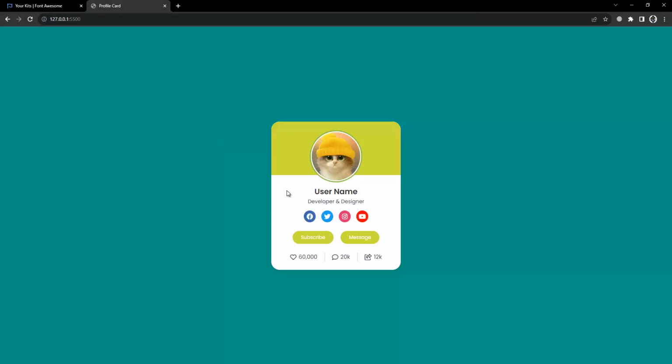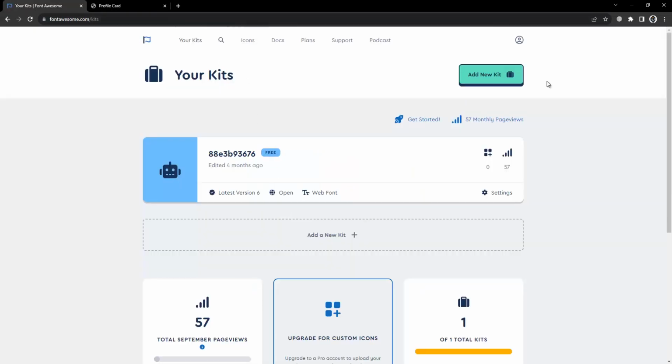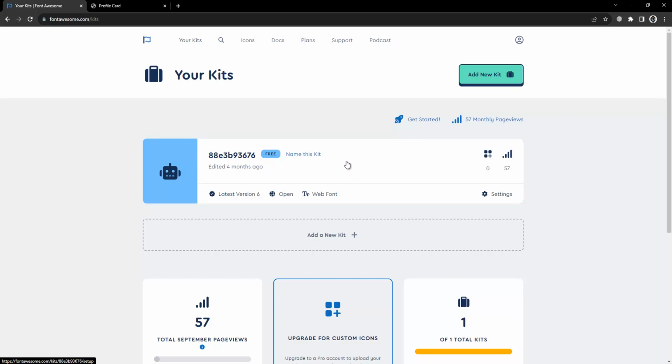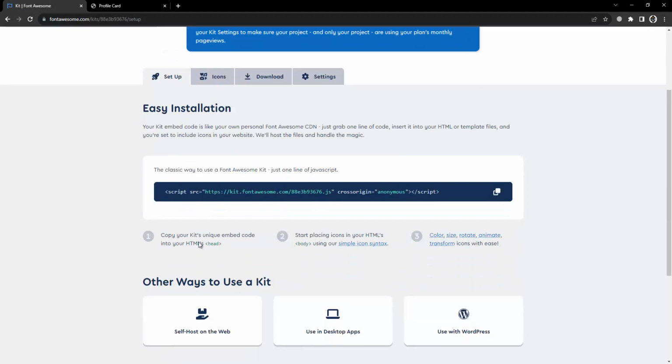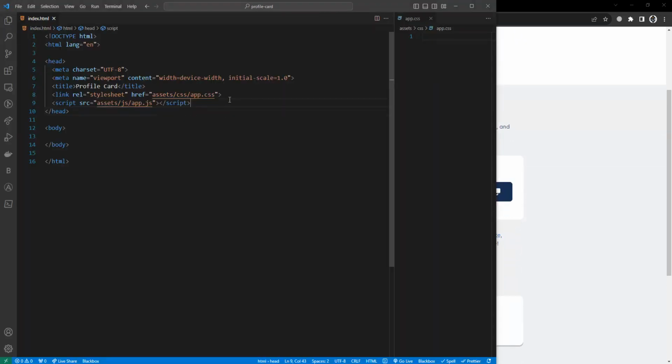There is one more thing that we need to do. If I come back here, can you see we have social icons that we need to attach? For that purpose, I'm going to use Font Awesome. You can create your account and use Font Awesome. You can go to fontawesome.com/kits once you are signed in. Can you see I'm in? And here, can you see your kits? You can click on your kits and you will be on this page. After that, you will see a card similar to this one. You can click on this option and it will open up. From here you can copy this script link, come back, and after the app.js, link your Font Awesome script here.